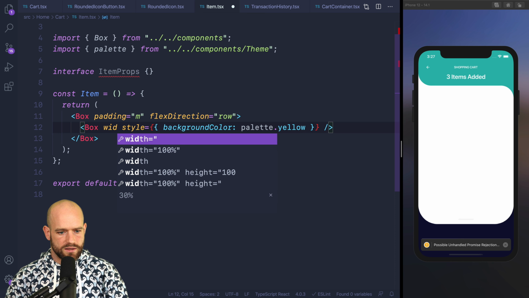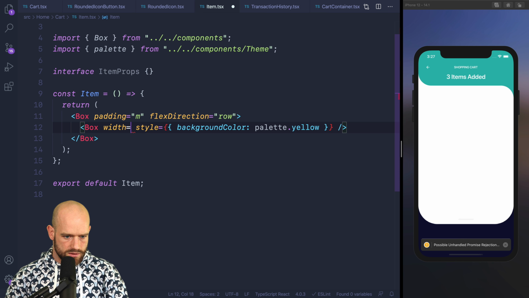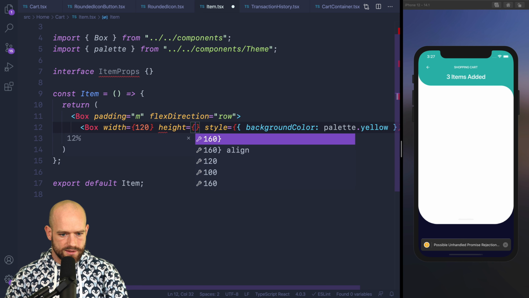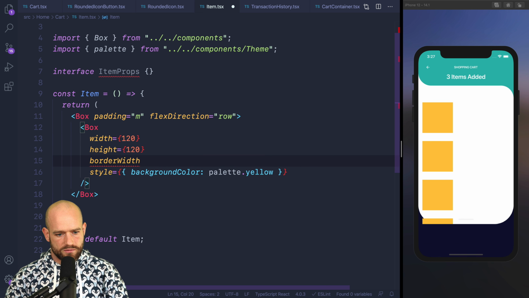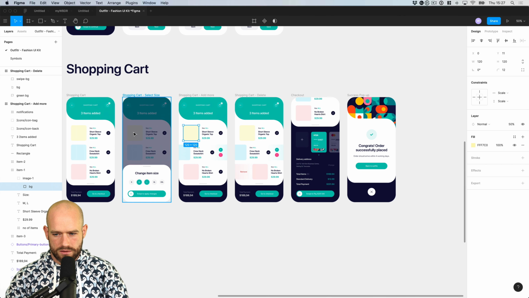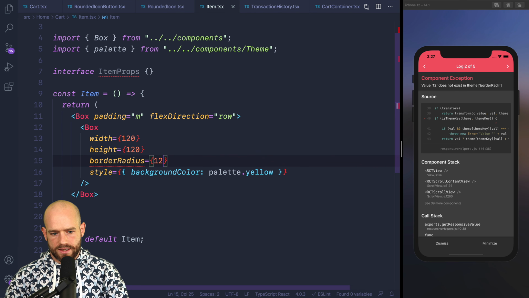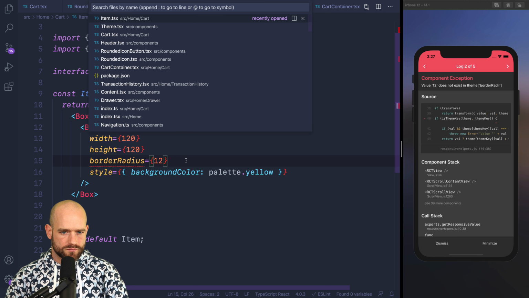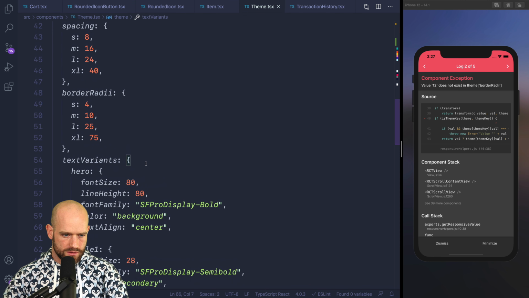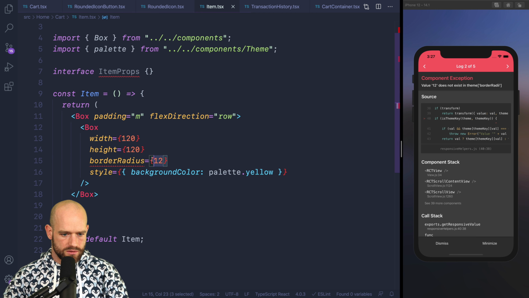So we would have width 120, height 120. Can have border radius 12, and so if I go to theme, I could use medium.